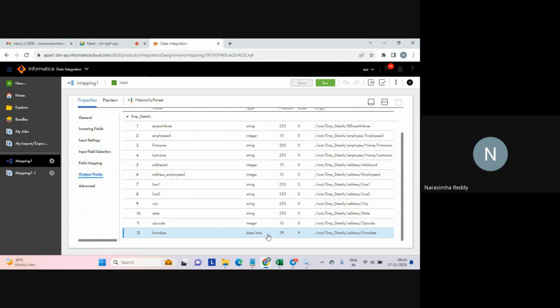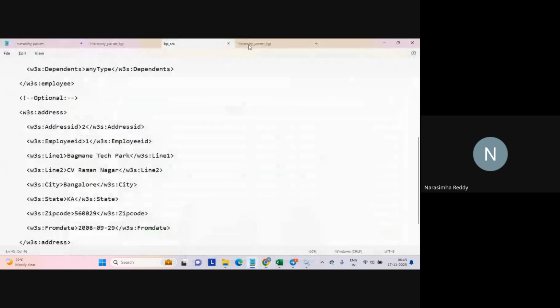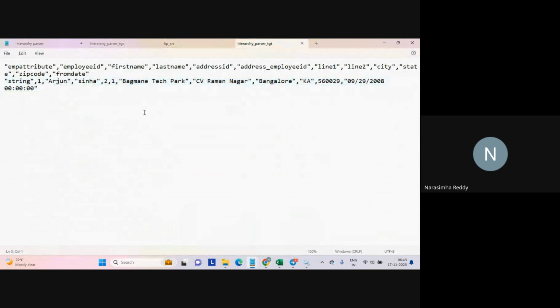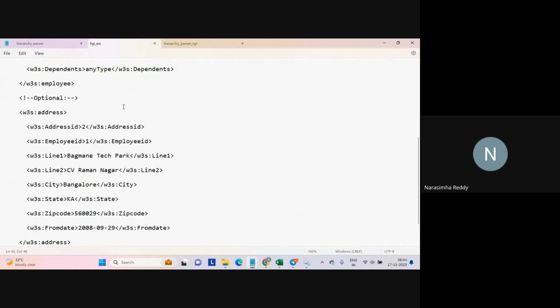That is why we could see the result in date format. I think when we talked about expression transformation, we used it, right? Yes, date and time. Time, there's no value, it's empty.